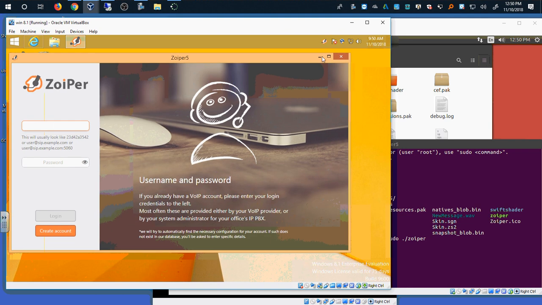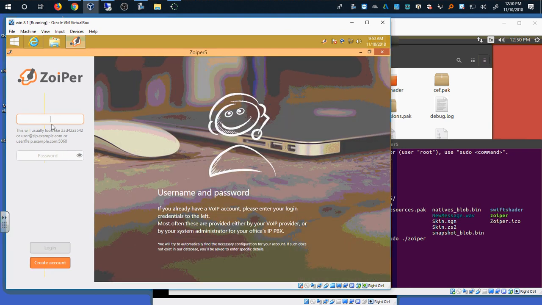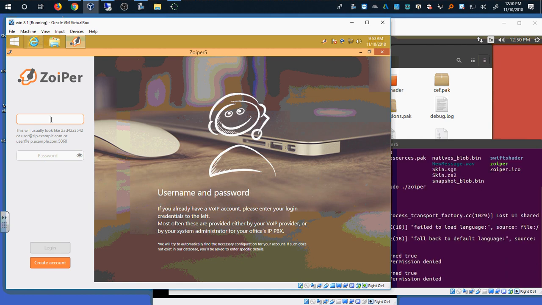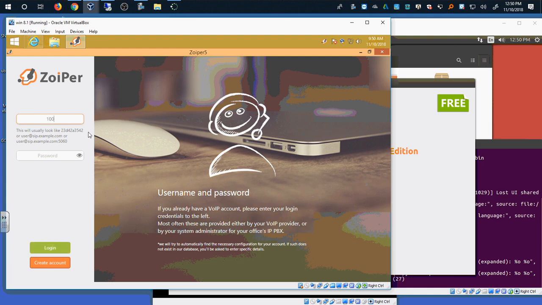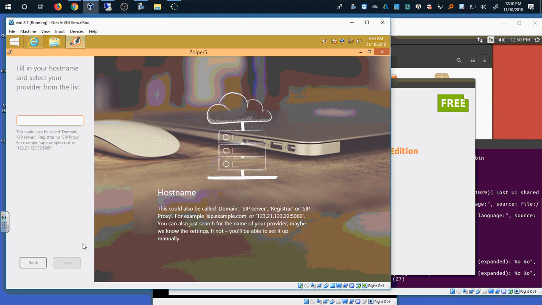I'll choose here. What I need to choose basically is the extension number, which was 1001. The password, if you remember, was 1234. I'll do login. Now that's the IP address of my server, FreePBX.